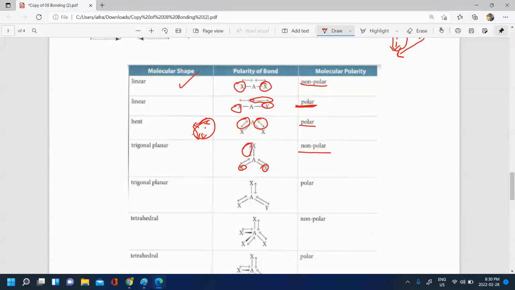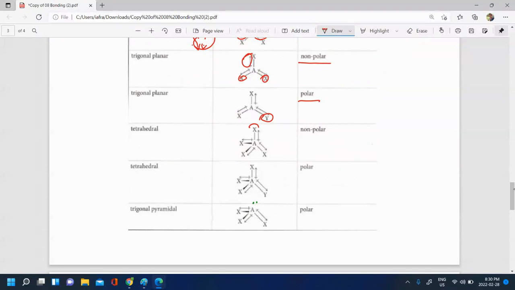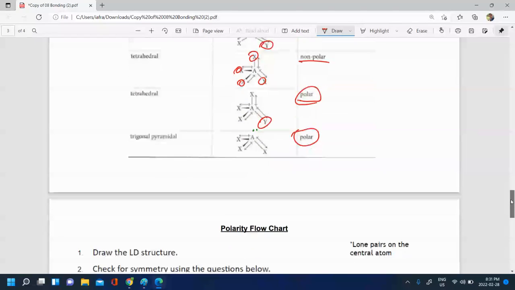If you have trigonal planar, as long as the X's are all the same, of course, will be considered nonpolar. But as soon as you have a different peripheral atom, then you're considered polar because you're no longer pulling with equal force in all directions. If you're tetrahedral and all your atoms are the same, X, X, X, and X, it is symmetrical, and we have a cancellation of the dipoles even if there were polar bonds. However, again, as soon as we change one or more of the atoms, it becomes polar overall. A trigonal pyramid is typically polar when you have polar bonds.